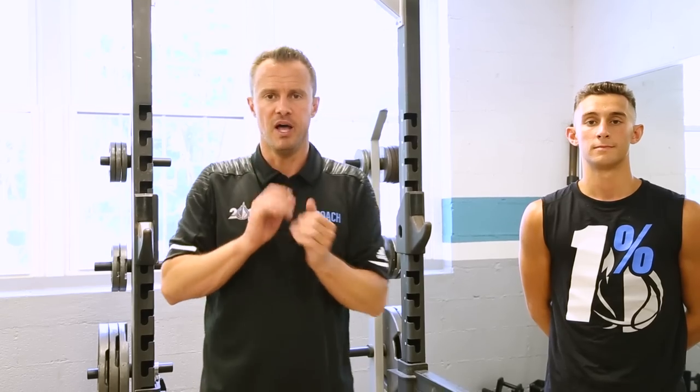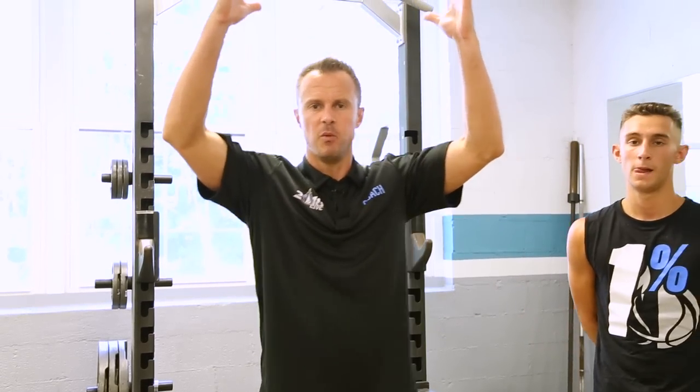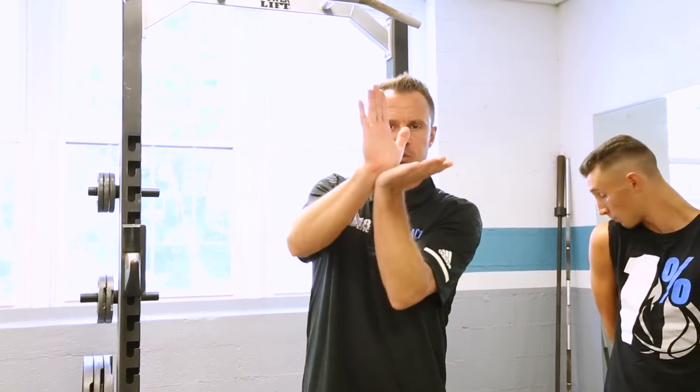The last one we'll do would be called an L pull-up. So we're gonna be in the pull-up position, but the player's gonna raise his legs straight in front so his body's at a 90-degree angle, and this time we're activating a tremendous amount of core. This is incredibly difficult and very advanced.